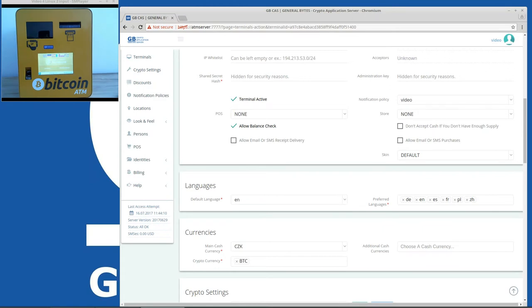Here we have other options. One is, for example, don't accept cash if you don't have enough supply, which means that the machine will refuse to accept the cash if the server responds to the terminal that you don't have enough bitcoins as an ATM operator in your Bitcoin wallet, or you don't have enough euros on your Bitcoin exchange. So this will prevent you from selling bitcoins to people.